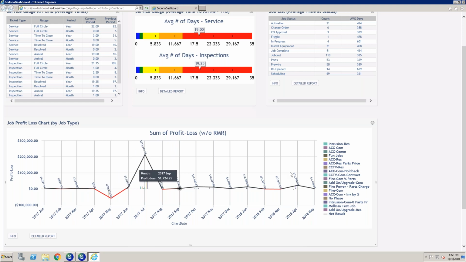But down here below, which is kind of hard to see on this report because I've got a lot of information on the screen, I also have a lot of different job types. I can see the profitability for individual job types, and I can hover over them and get the particular information. What's cool in a lot of the new dashboards is, if I only cared about maybe my access system jobs, I can unclick some of these and turn them off on the visualization, and it'll update, which obviously makes that a heck of a lot easier to read. Let's just see how many I can turn off here. And so now I can actually focus on maybe the job types that apply to me.